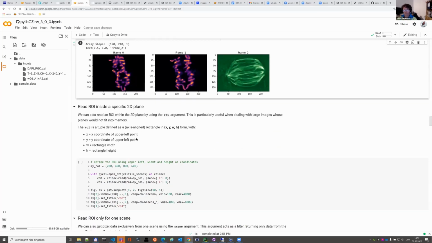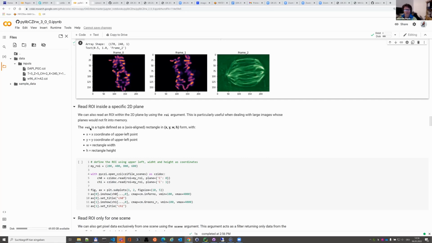And now, especially also from the focus that our team has, AI processing, in many cases this is really small. Typically images, even from a normal camera, are, let's say, 3000 by 2000 pixels. And if you want to apply some neural network to it later on, it doesn't really help to read the complete frame. You need parts of it. Or imagine this is an even bigger image. Therefore you can also read parts of that specific plane by passing an ROI.